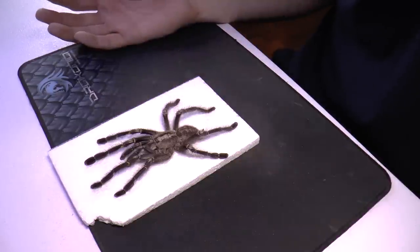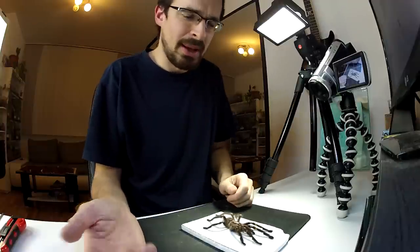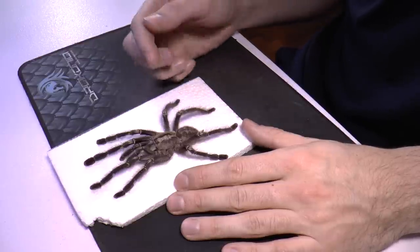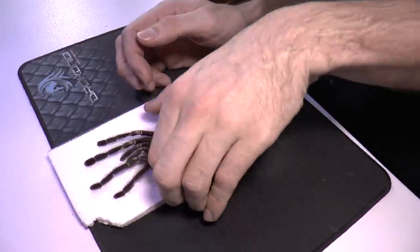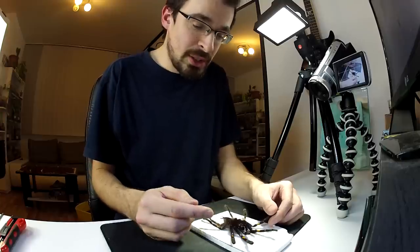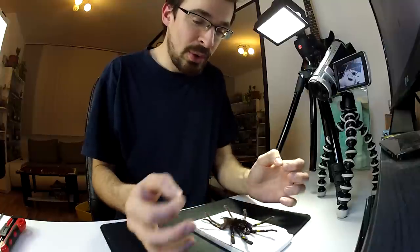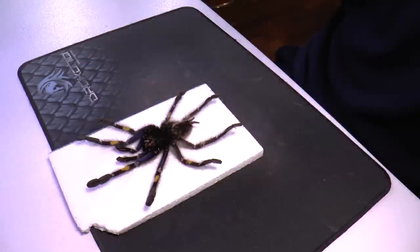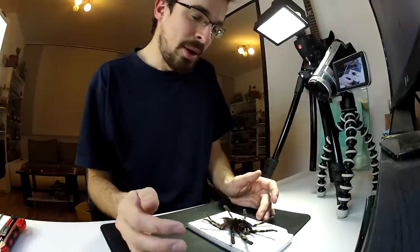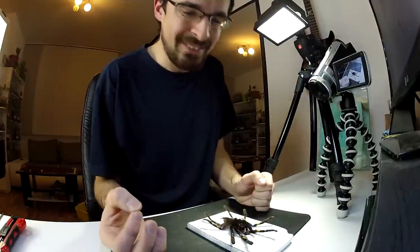Now I've decided to try and preserve him — it will be my first attempt, so don't expect much. It doesn't look really complicated. Apparently you need to cut the abdomen, take stuff out, and also cut under the carapace and get stuff out from there. You can also pull wires through the legs to get a threat posture, but I just want to put him in a regular pokey stance. I hope I don't need wires because I don't even have them. Anyway, I'll open the abdomen — first I'll fixate him so he won't move.